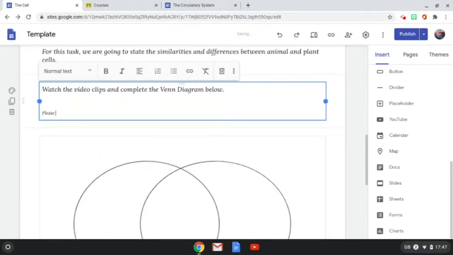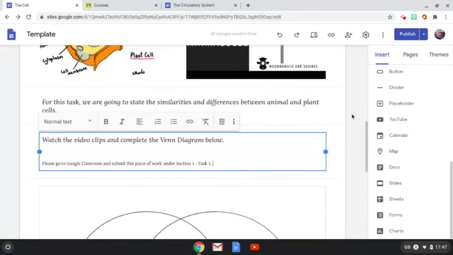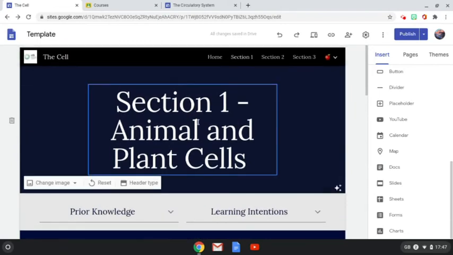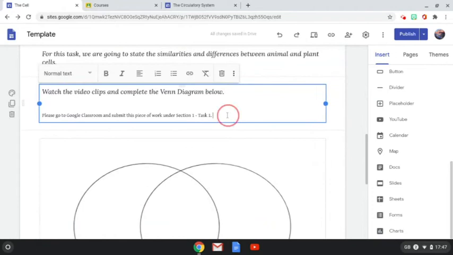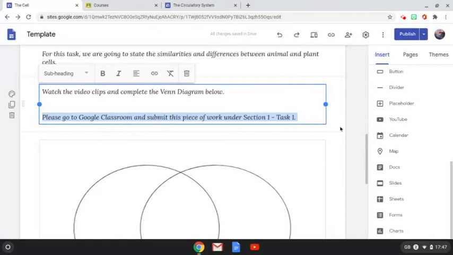Please go to Google Classroom and submit this piece of work under section 1, task 1. The reason I'm saying section 1, task 1 is because the page I'm on is called section 1 and the task is task 1. Again, I'm just going to highlight this and make it a little bit bigger just so you can see it like that.